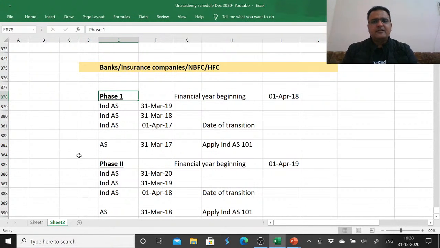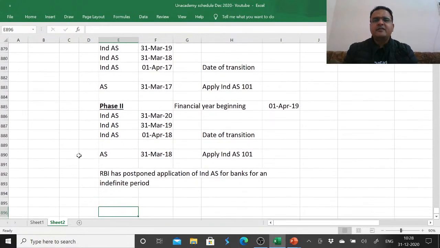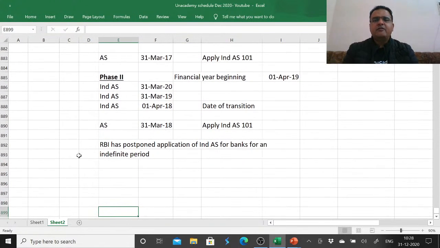So this is the period which is giving you practical exposure as well as allowing you to get yourself tested through the examination based on Ind AS as your CA Final Financial Reporting paper. So this is the best time to learn Ind AS, and in future whosoever is becoming a chartered accountant will be truly a global accounting and finance professional. So it's an opportunity, it's a blessing, and you still have the opportunity to work on implementation projects in banks and insurance companies. They're yet to implement Ind AS in India.